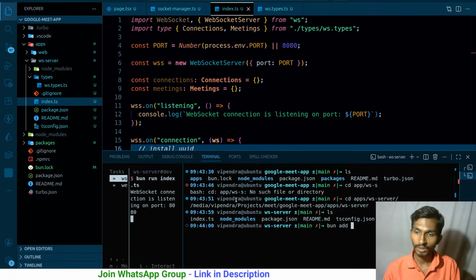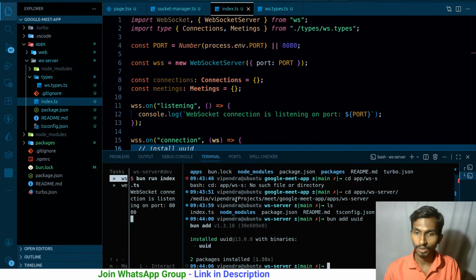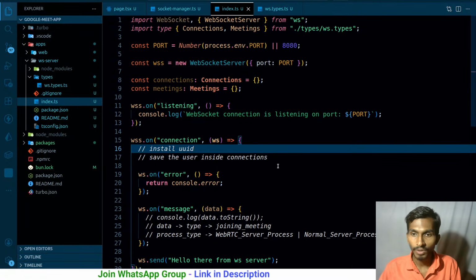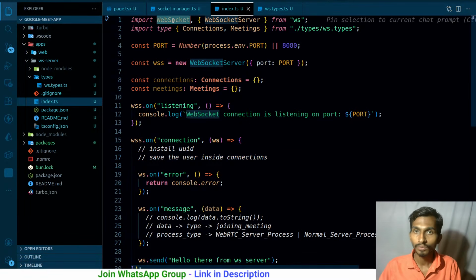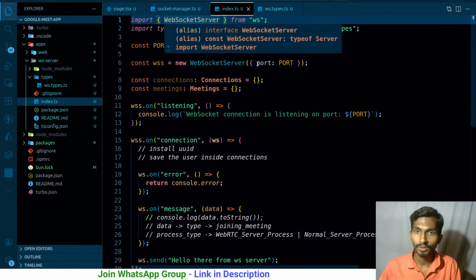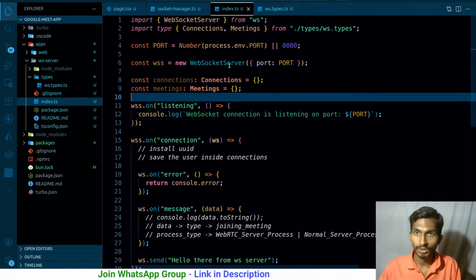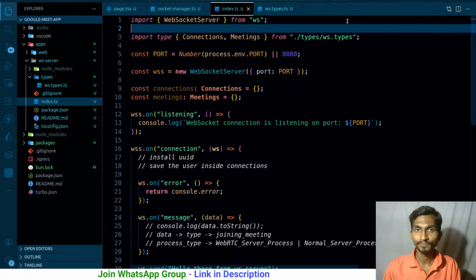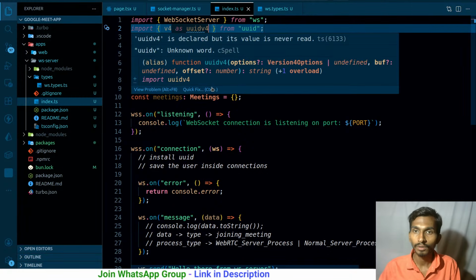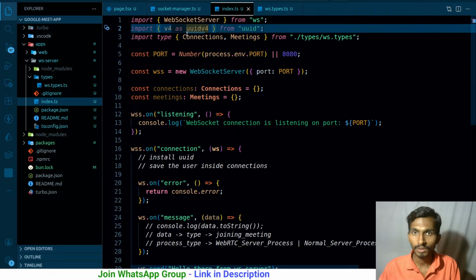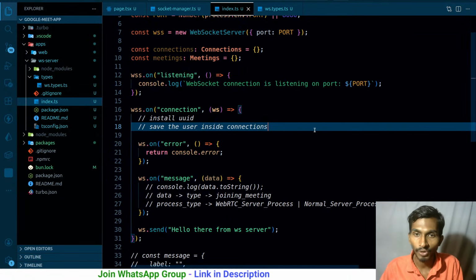So bun add UUID. This is how it's going to be installed. Bun is quite fast, so we don't really need to worry about it. And once I have it here, so am I not using this type here? Well, not here actually, so this is fine. And it's time to import UUID. Again, v4 from UUID. I'm gonna be saying UUID v4 so that I know about this. And let me add it to my workspace so that I don't get the error, because that's the spelling error that I'm getting. I have an extension that is just simply monitoring this.